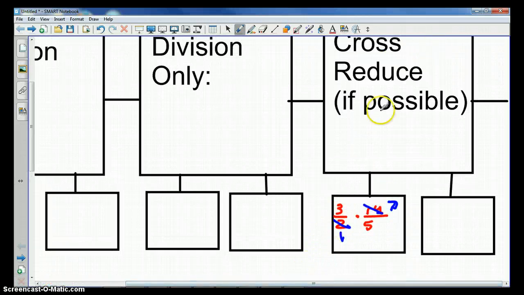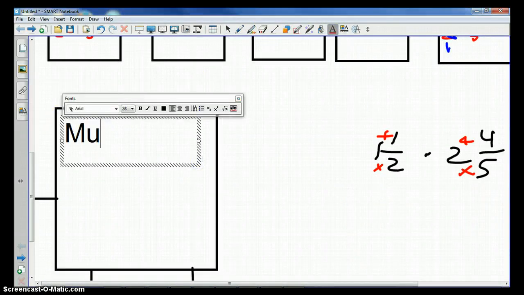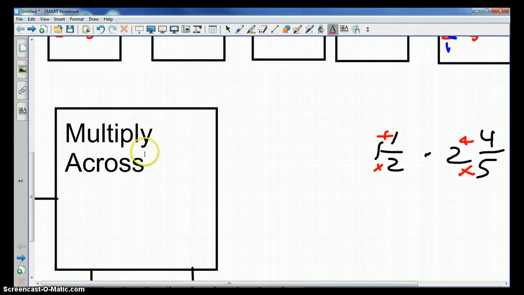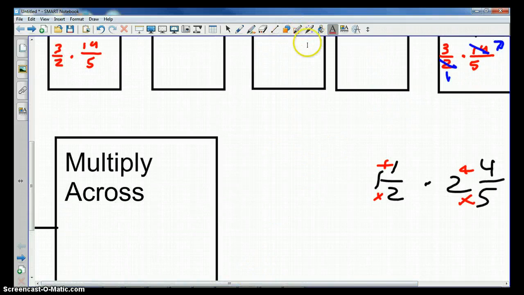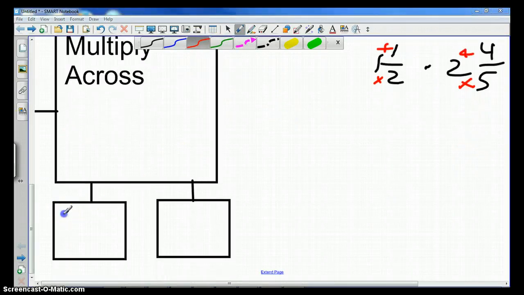The final step, and once again, you don't have to do that, but you can. It makes it easier if you do it. So the final step is to multiply across. And we never actually divide when we're doing fractions. We always end up multiplying. We'll see how that works out in just a second if you've forgotten. So I'm just going to copy our fractions down. We have 3/1 now that we've reduced, and 7/5. So I'm just going to copy those to this box.